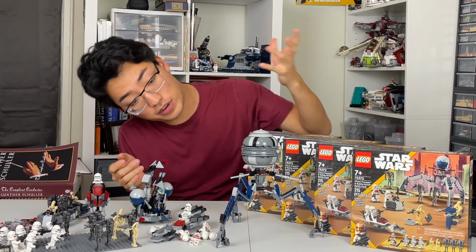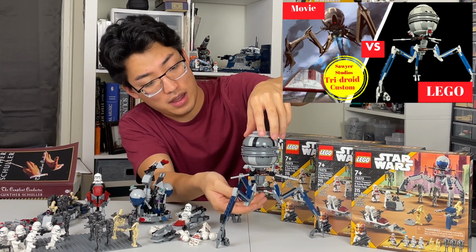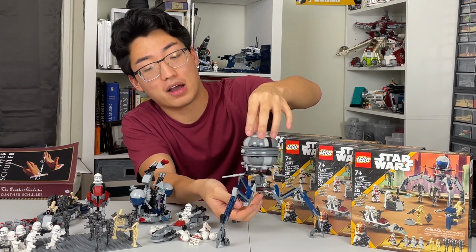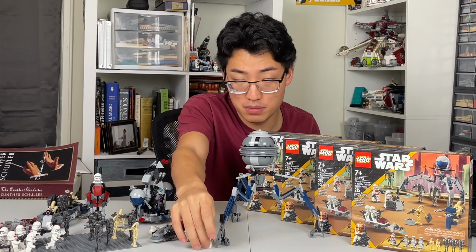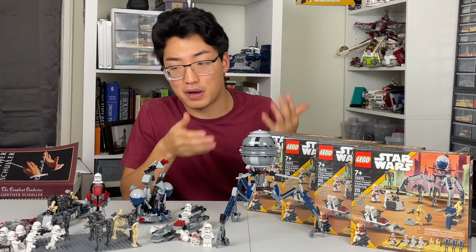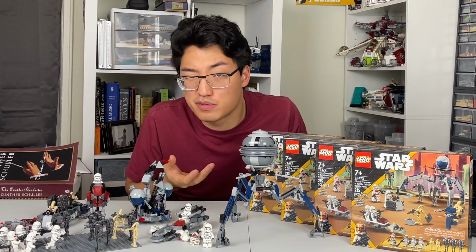Now, once again, I've already technically made one of these, as you can see, out of just pieces. This is just an Octuptarra droid mock that I've come up with, which I think is pretty dang close to minifig scale. It probably is on the smaller side still, but I think it's better than what we got from the battle pack, or really anything that we've gotten from LEGO.